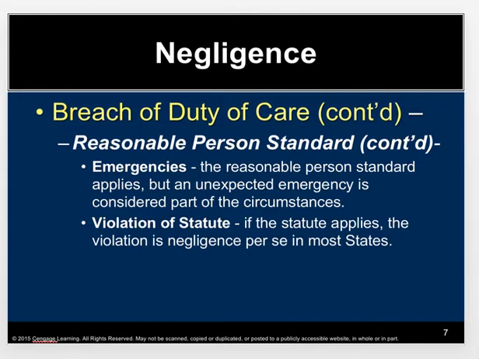Violation of a statute. If this statute applies, the violation is negligence per se in most states. So for example, if there's a statute that sets a duty or standard of care, the fact that you violate that statute means that it's an automatic breach. So in other words, I don't need to bring in a reasonable person standard and go through that whole analysis and say, what would a reasonable person have done? Just the fact that you violated the statute means that you're liable.